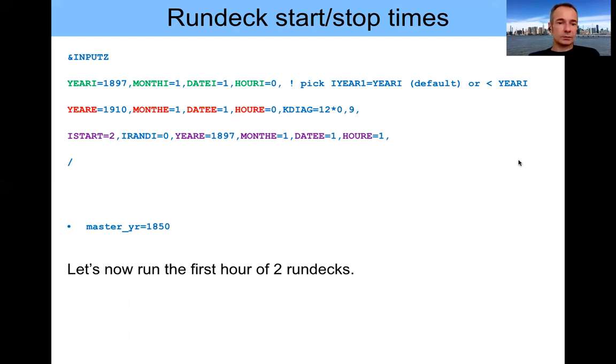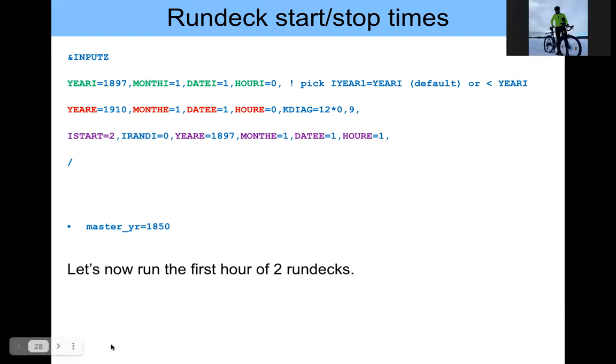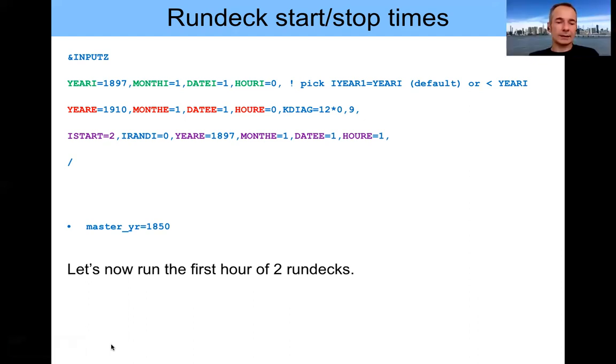So, I mean, we have here listed that we can run the first hour of 2 run decks. Do you want to do that, Mike, or you want to continue? I think we should just go on because we'll do some of that tomorrow. Chris will do that sort of stuff. Yeah, and we can also do that at the end of the day today in the Q&A session. Yeah, and everyone should have already done the first hour of the. That is also true. Yes. So okay, let's go to the next slide then.